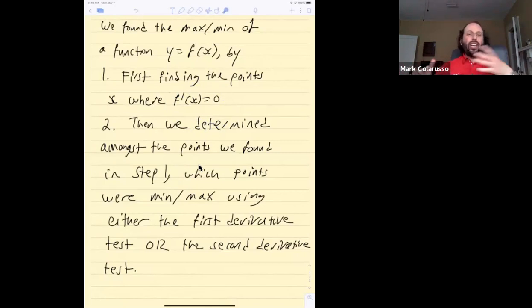But that's a bit tedious because checking the sign of different factors of a function can be annoying, and building that table takes some time. If the second derivative is easy to compute, which it often is for the kind of functions we'll be dealing with, then you can use the second derivative test. You compute the second derivative and check if it is positive or negative at the point. If it's positive at the point, the graph is bending up, so it's a min. If it's negative, the graph is bending down, so it's a max, etc. If the second derivative happens to be 0 at the point, then you have no choice. You have to use the first derivative test.